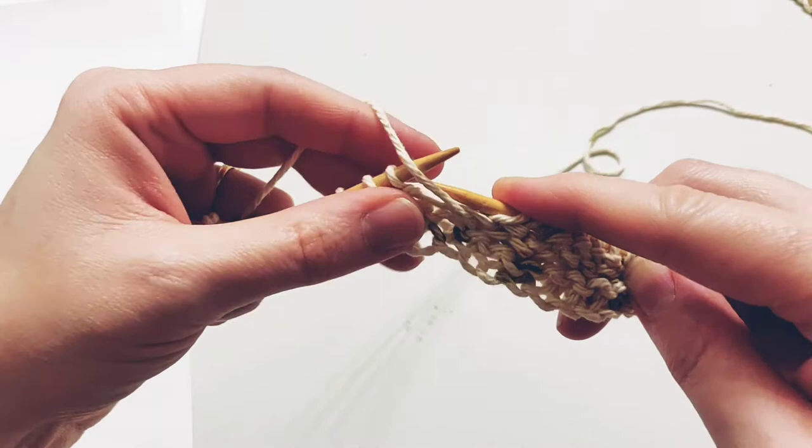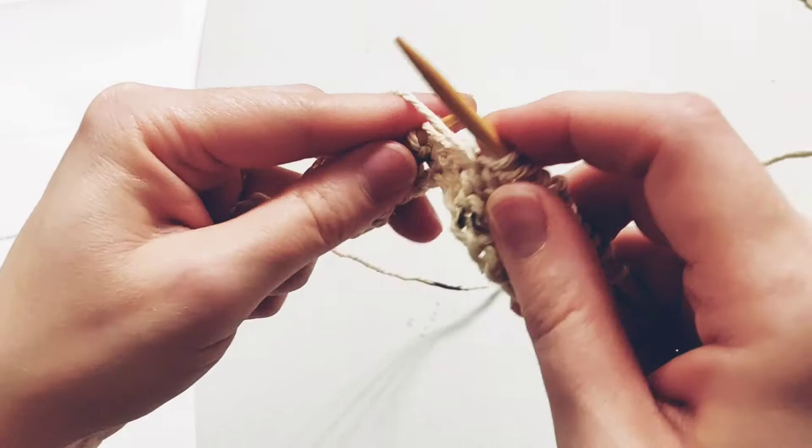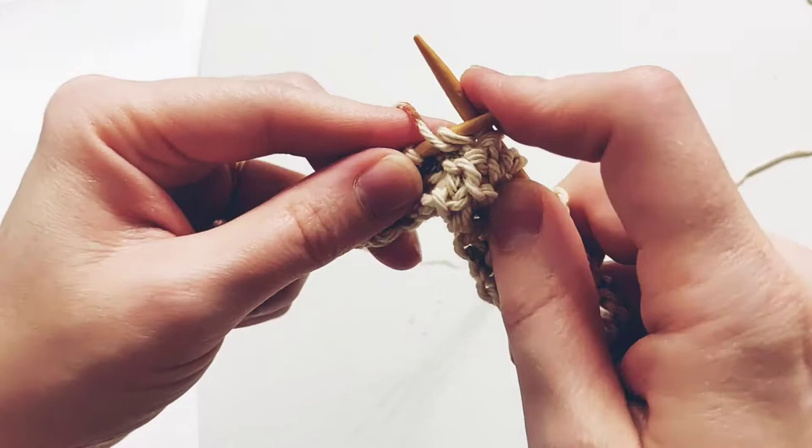To purl when you have your working yarn in your left hand, but if you're doing a pattern where you switch between knit and purl frequently, I think that switching between knit and purl is easier when you hold the working yarn in your left hand. But it's one of those things where I recommend trying it both ways and deciding what you like for yourself.